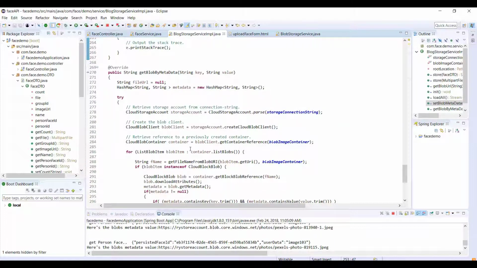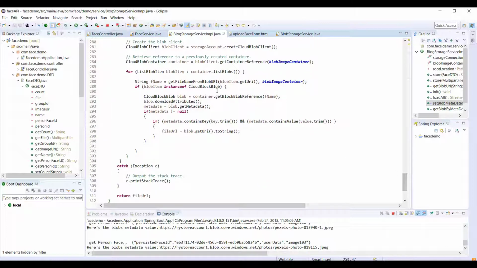So that's why we're calling get blob metadata using that key and the value.